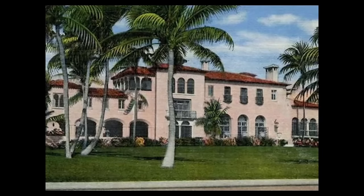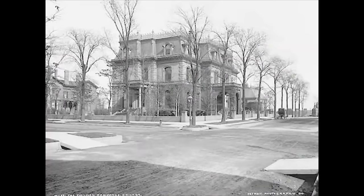Now we go to the El Marisol in Palm Beach, Florida, built in 1920 and demolished in 1959. Interestingly, on the official historical accounts there are numerous questions asking why this was demolished, and there doesn't seem to be a simple answer. We'll be told this is some sort of Spanish or Colonial Revival style, although maybe a Palm Beach Revival style is more appropriate since whenever you see a structure like this you've got lots of palms around it. Now we go back to Chicago and the George Pullman Mansion, built in 1876 and demolished in 1922.